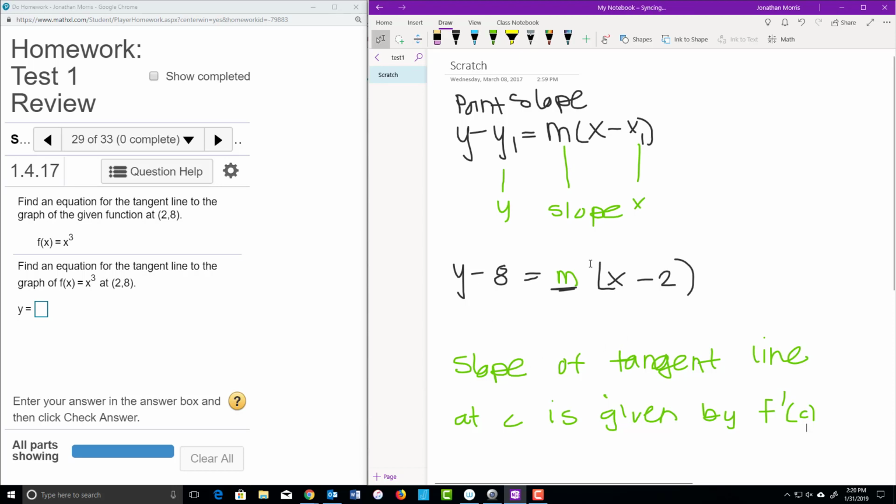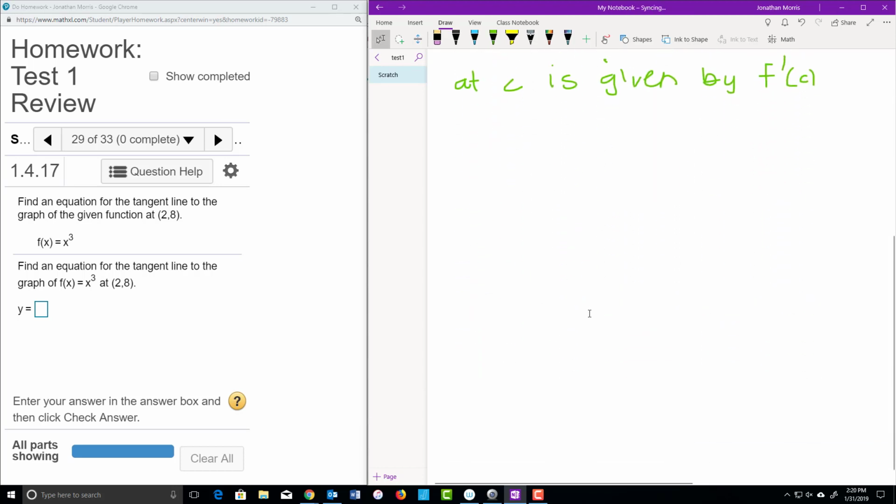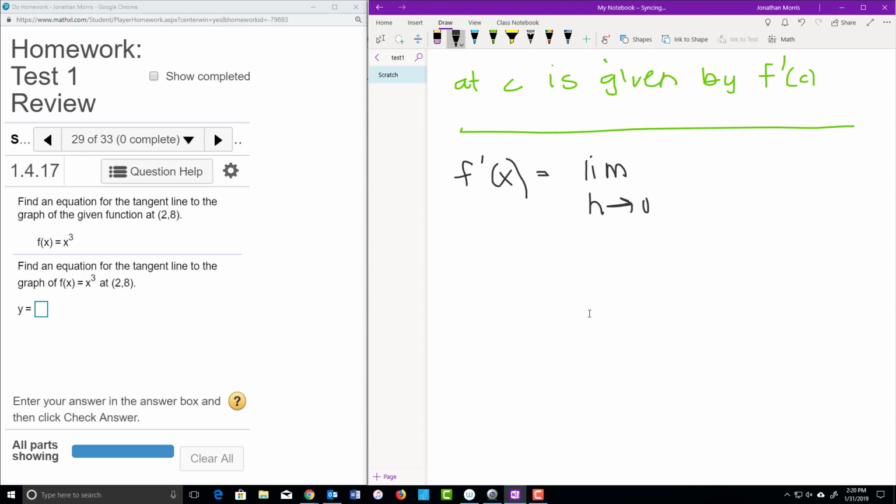But okay, people, what is a derivative? Well, we're going to learn a much easier way to find a derivative, but the way we're finding derivatives right now is by this formula. f prime of x equals the limit as h approaches 0 of the difference quotient, which is f of x plus h minus f of x all divided by h. Whoa. Okay, take a second now.